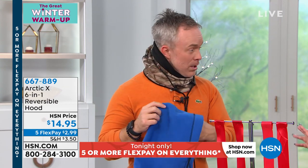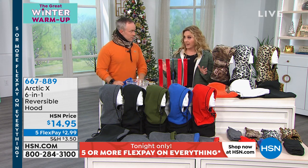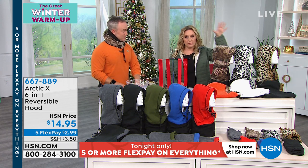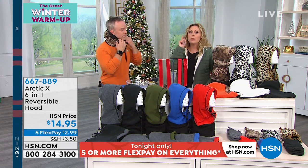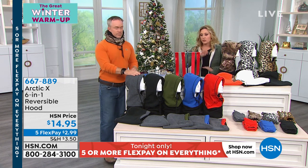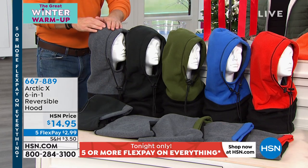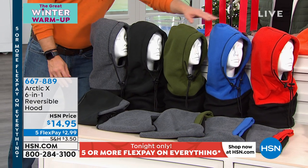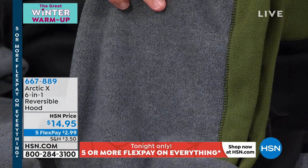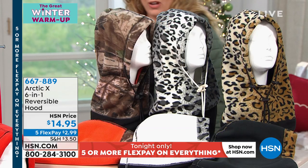It's actually five flex pay on a flash sale running until midnight on everything — $14.95 on five flex pay comes out to $2.99. These can be in every stocking across America. Also motorcycle and snowmobile friendly. You wear it six different ways: the hood, face mask, scarf, and beanie. Colors include charcoal gray reversing to black, black, marine green, digital blue, and red — all flip to heather gray. Fashion colors include camouflage, the snow leopard reversing to white, and traditional leopard.